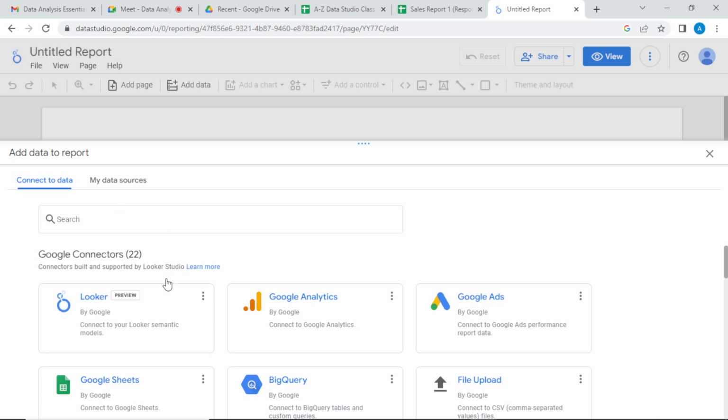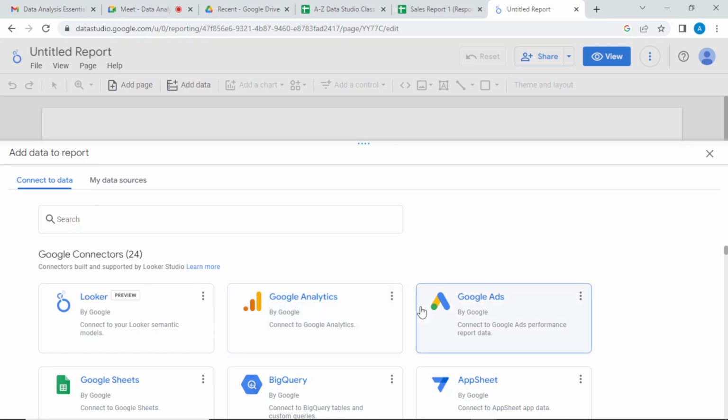Now it's asking, what kind of data am I looking for? Where am I going to outsource my data from? These are the questions here. Is it from Looker? Is it from Google Analytics? This Google Analytics can be connected to your website. Maybe you want to know how your website is doing, how many views, or the different type of comparison when it comes to months.